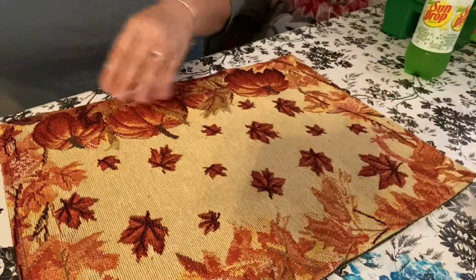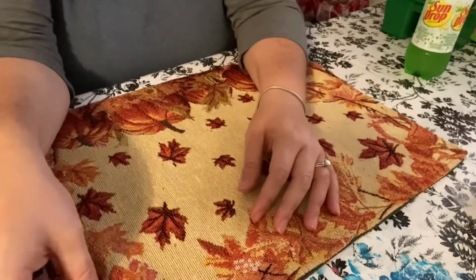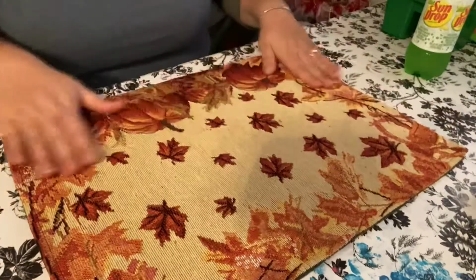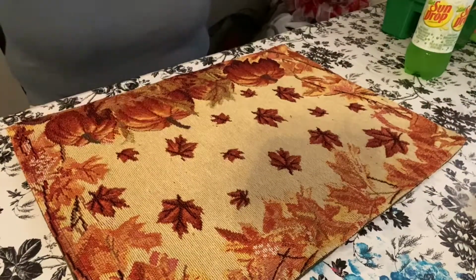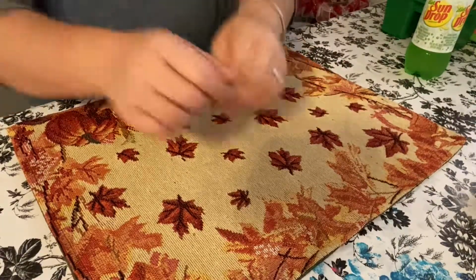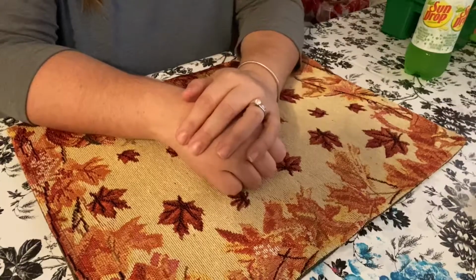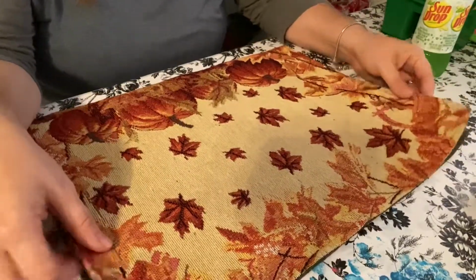On today's video, I'm gonna be making a little decorative pillow for one of my little couches. I currently have two that I purchased from Hobby Lobby, and while they weren't terribly expensive, I still paid a decent price for them. And I've seen this circulate a lot around, and I thought I would give it a whirl.